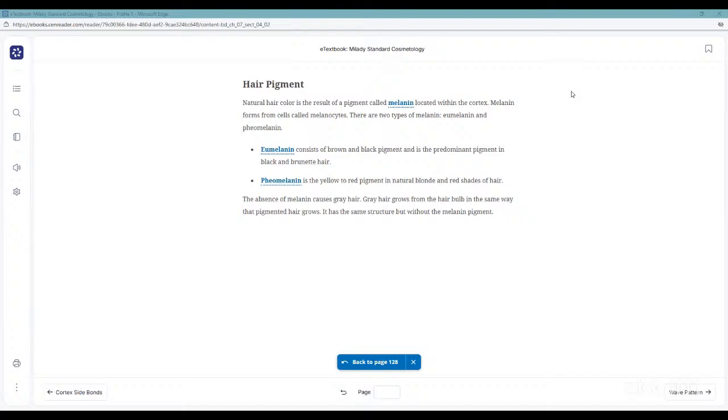All right. So let's do a slight review. You have three layers of the hair shaft. You have the cuticle. Okay, that's what you can see with your naked eye. And it's about 10 to 12 sections. Okay, so you're just not looking at one layer of the cuticle. And it's a thick layer. The layers of the cuticle are going to be different based on the texture of the hair. So if you have fine, medium, or coarse hair, of course, the coarser hair has more protection, it's tougher, it has more layers of the cuticle. Fine hair does not have that many layers of the cuticle.